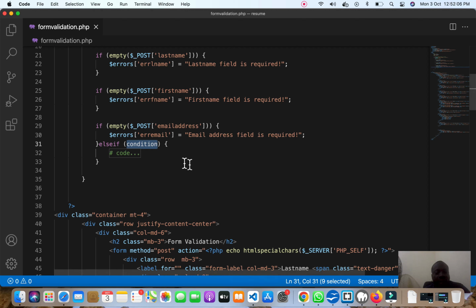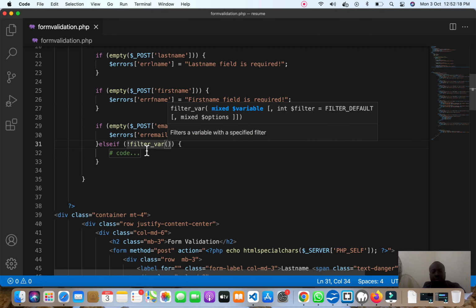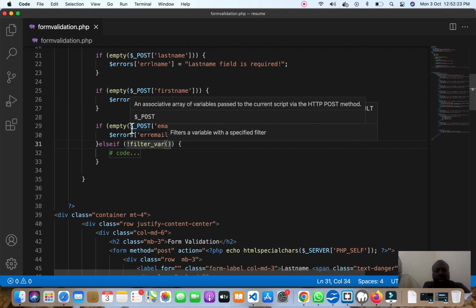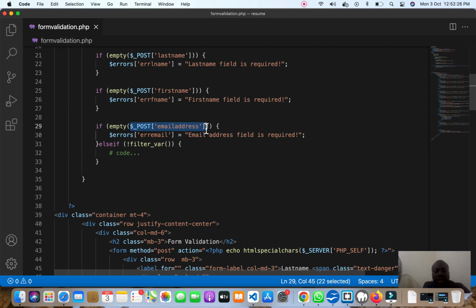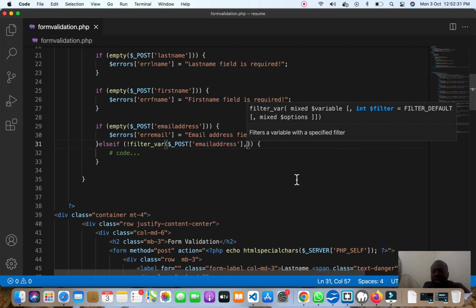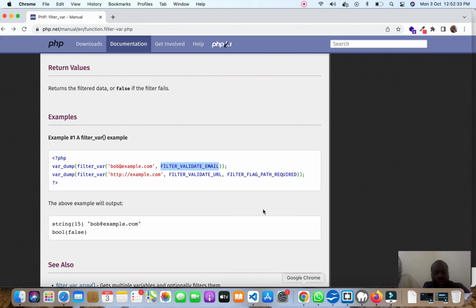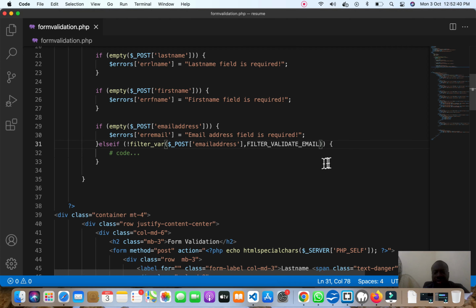So the condition here will now be if not filter_var. This function is going to take whatever we want to filter, which is this email address. Then what is the filter we want to use? Like I said, there are many filters, but we are making use of FILTER_VALIDATE_EMAIL since it's an email address we want to validate.